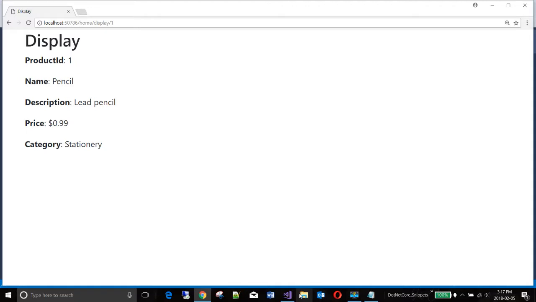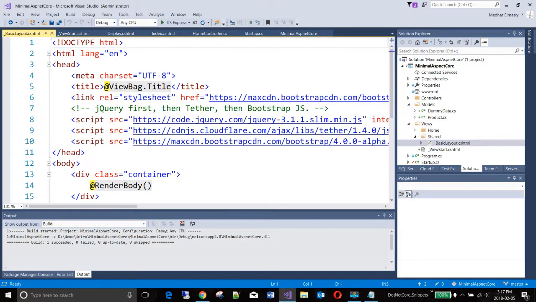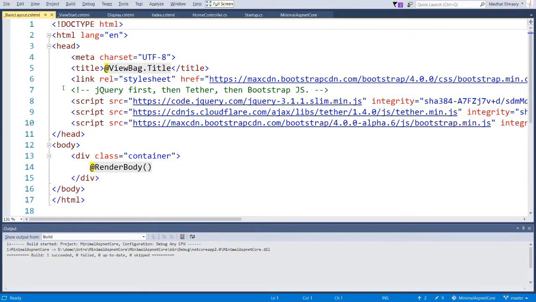Let's do another simple change. And that is to emphasize and to prove to you that we have a really bare bones application that doesn't even need to know how to serve a static page or any static artifact for that matter. Let's go into the layout page. And in my layout page, there are some static files that we're loading from the internet.